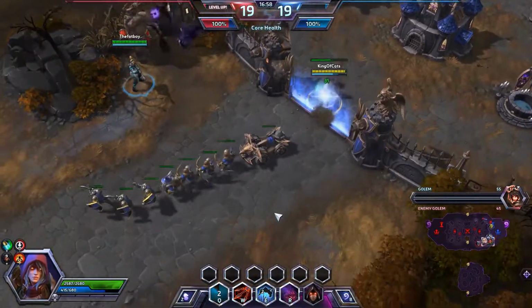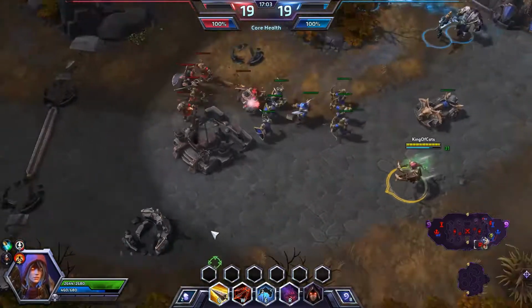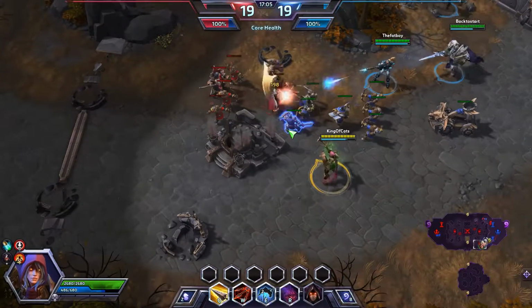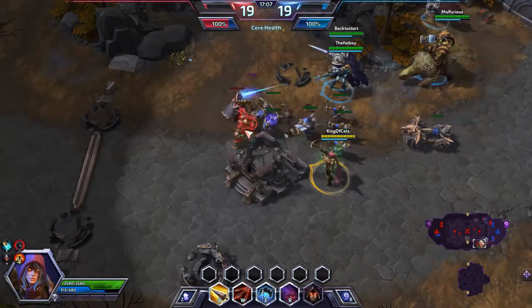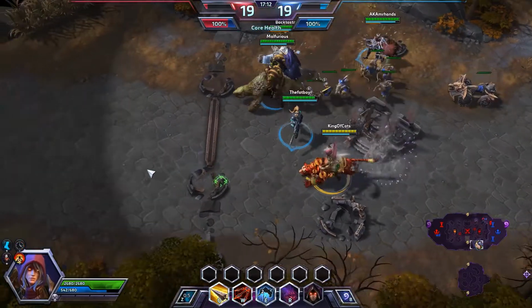It does look like Illidan's caught out of position. I want to kill him if I can. That's my target, although he is backing away. Sad day. We're just going to auto-attack and clear these guys out. I really wanted to get a kill on that Illidan. If he got caught out of position, that 4v5 would have been a huge deal.